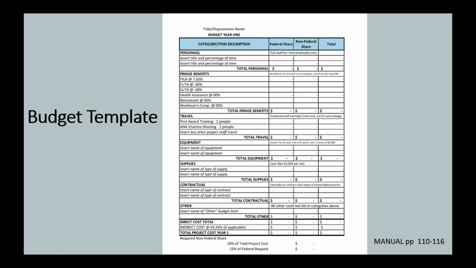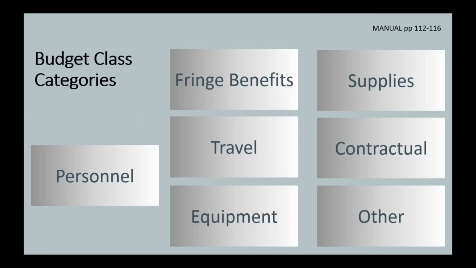In the end, you want your line item budget to look as clean as possible. This makes it really easy for the reviewers to read and understand. You want to get rid of any blank rows and make sure items are placed in the right category. The training manual provides a great example of a line item budget, and that example starts on page 120. Okay, so Kwani mentioned that we have budget class categories, and we're going to take a moment to go through them so that you're familiar with them.